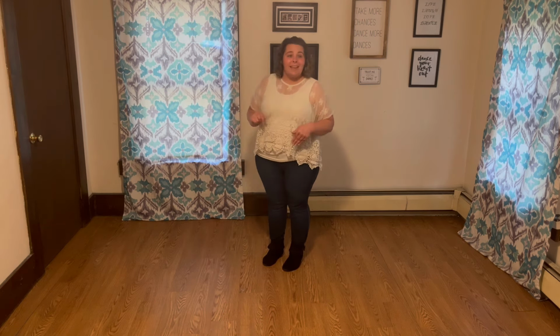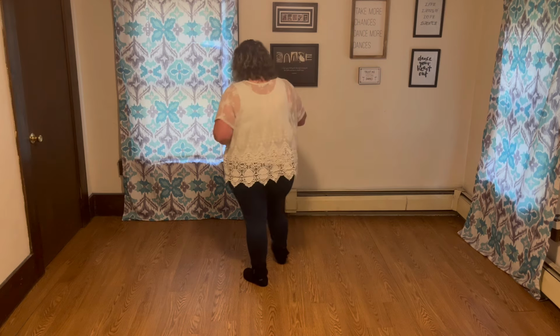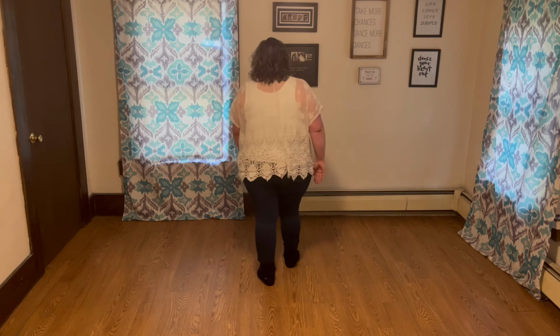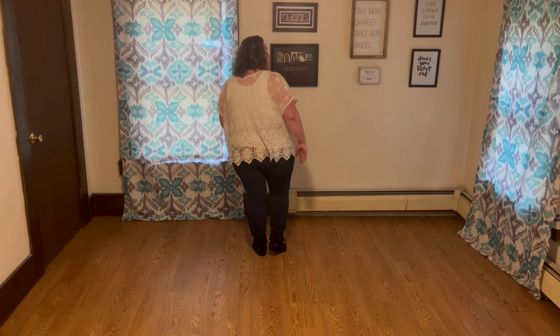So now let's go around. We're going to do 8 walls of the dance so that you know how it flows when you're dancing it out on the dance floor. On the front and back walls, I'm going to do steps. Side walls, I'm going to do counts. Weight is on your left. We're starting with our step to the right.